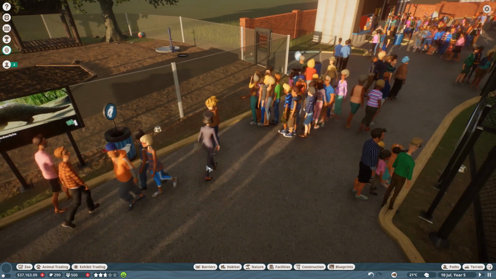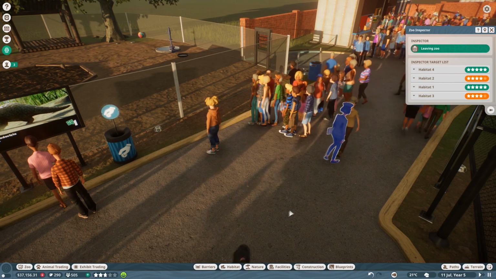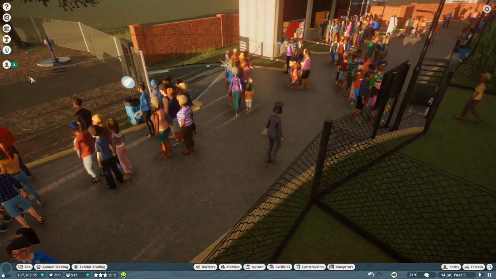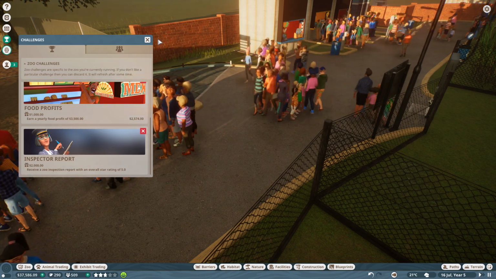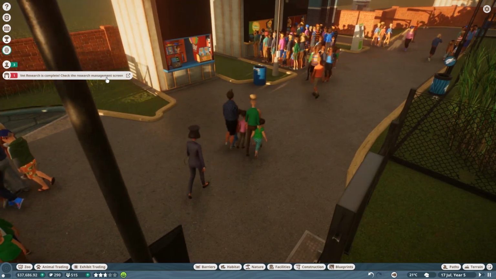Lots of donations. Yeah, just bowl over that inspector. Nice, a 5-star there. Leaving the zoo. So hopefully our inspection report comes back with 5 stars? That would certainly be nice. That is one of our challenge goals, to get a zoo with an overall rating of 5. So we'll end the episode when we get our inspection report.